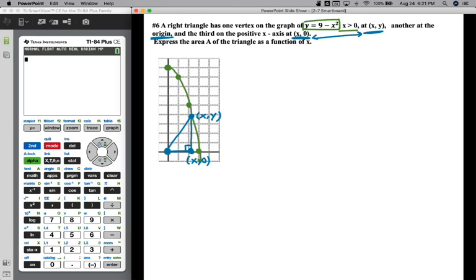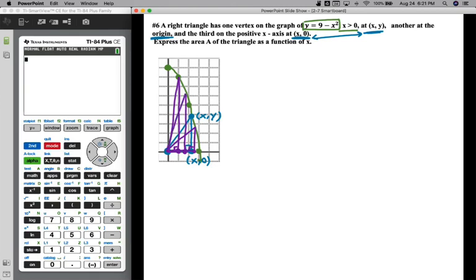Now the point of having that arbitrary point (x, 0) and that arbitrary point (x, y) is the following. I could have picked any point on the positive x-axis between the origin and the parabola. I could have chosen this point to be (x, 0), which means that this would have been my right triangle. It would have been tall and skinny. I could have picked this point out here to be my point (x, 0), so I would have had a lot shorter of a right triangle, but kind of wider along the base. I could have picked this point and made this triangle.